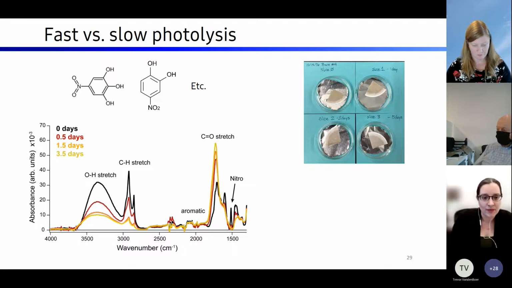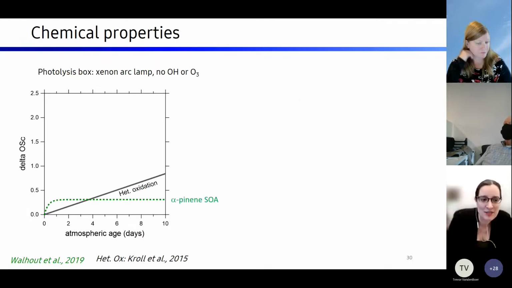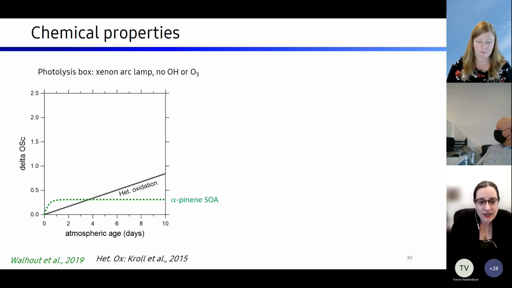We can say this even more quantitatively if we take these samples and we atomize them directly into an aerosol mass spectrometer. I'm going to go back to this perspective on the carbon oxidation state, and this is looking at this now scaled to atmospheric age. And for comparison, I'll look at the alpha pinene SOA. So this is that first data set that I showed you. Again, we see a rapid increase, but it's only happening over the first couple of days, and it's then settling out, steadying out at longer time periods.